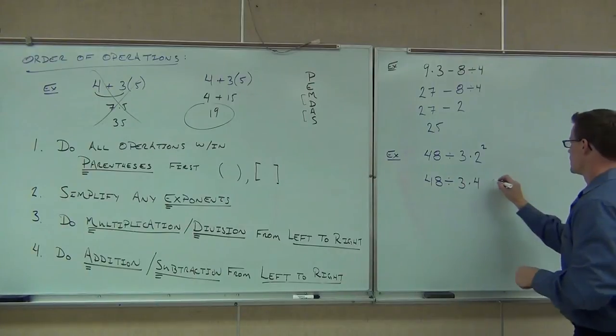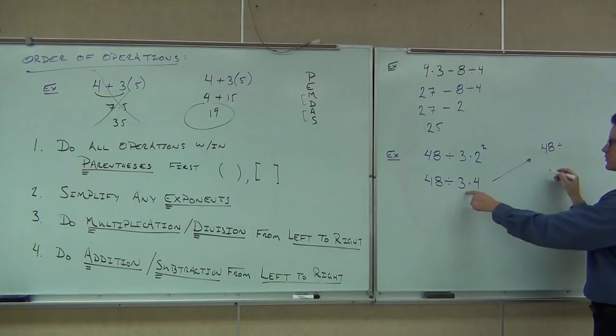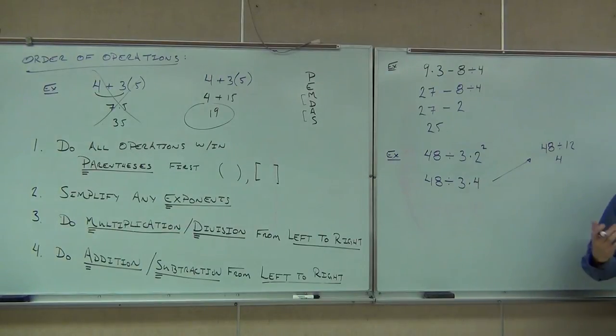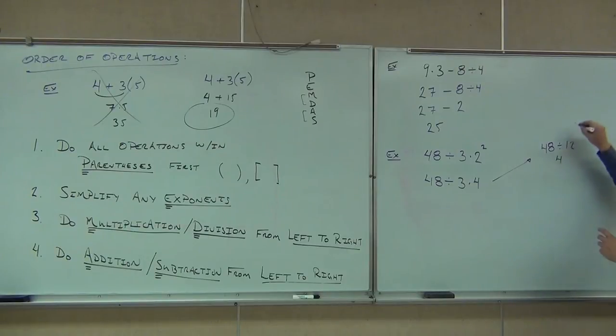Let me show you. If you did it this way, 48 divided by, that's 12, right? 12, that looks like it's 4. You get a whole number answer, you're thinking, I did this right. When in fact, this is the incorrect way to do this problem. Are you all clear on this? You have to go from left to right. So this way, no bueno, we cannot do that.